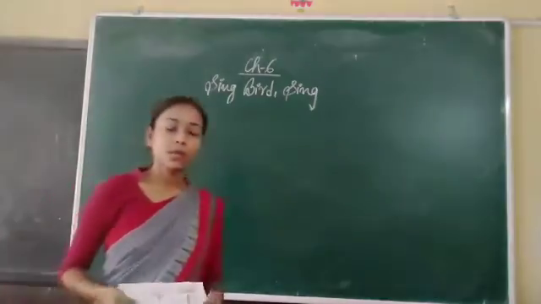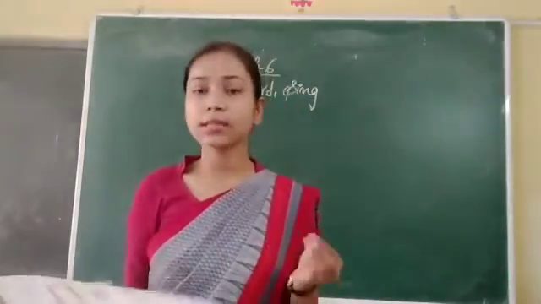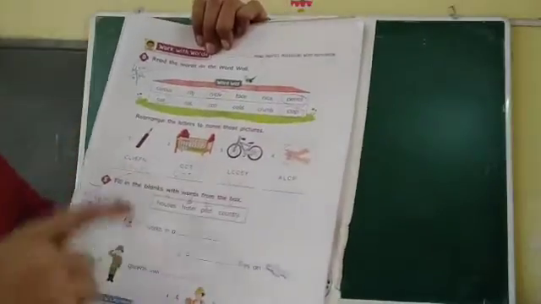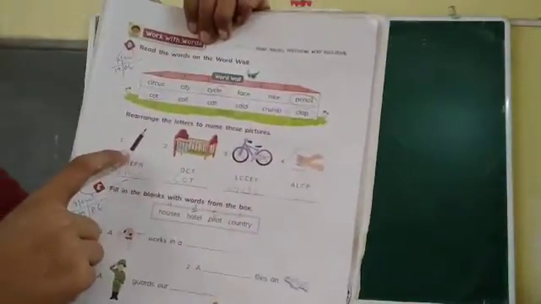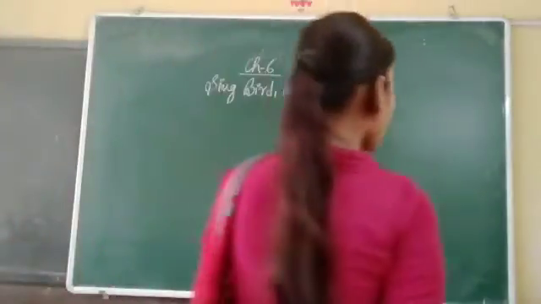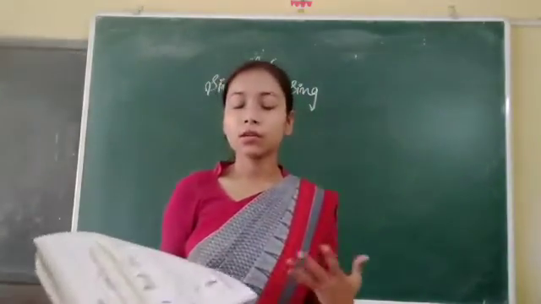Now I will solve question number D. I have already told you the meaning of the words that are given on the word wall. Now we have some drawings related to this word wall. What we have to do? We have to choose the correct one to fill in. Here we have the picture of a pencil, and we also have the word pencil in the word wall, so we have to write pencil. Then we have pictures of a cord, a cycle, and a clap. So this is all we have in question number D, and I think you can solve this by yourself. I will not do that.